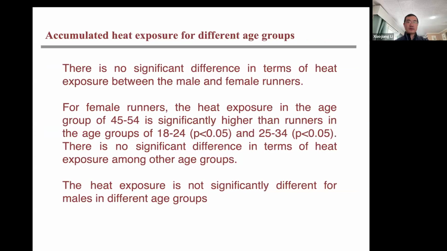So I can show you the conclusion. There's no significant difference in terms of heat exposure between male and female runners in the Boston area. But for female runners, the heat exposure in the age group of 45 to 54 is actually significantly higher than runners in the age group of 18 to 24 and 25 to 34. There's no significant difference among other age groups. And the heat exposure is not significantly different for male runners at different age groups.